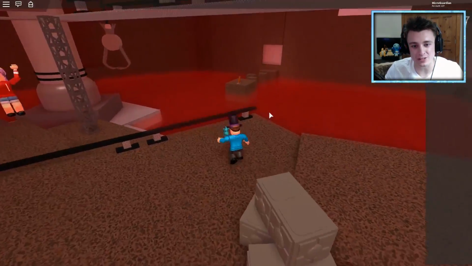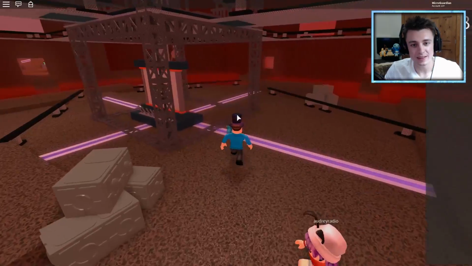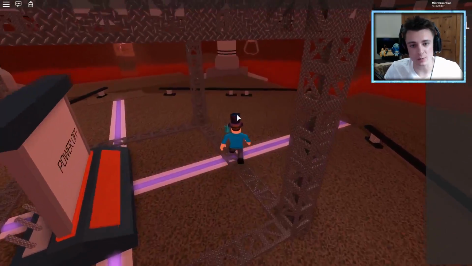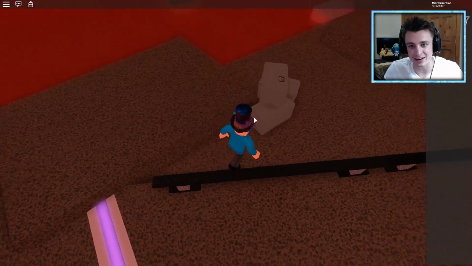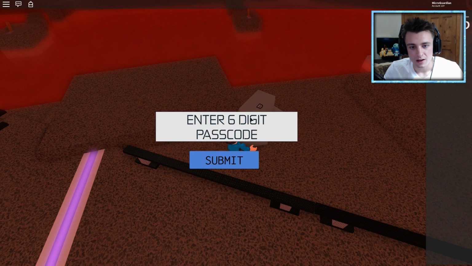So I see a bunch of levers over there. You see all those levers? Yeah, on the different things. So I think we need to find a way to get over there to flip every single one of those levers, because I think we're trying to power on this thing right here. Wait, there's levers right here though. Oh, there's a 6-digit passcode right here as well.